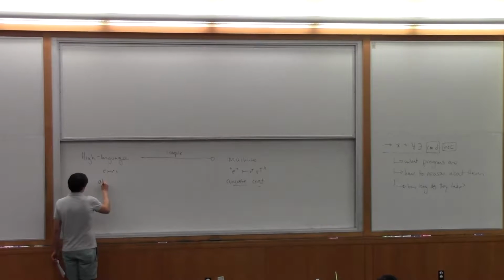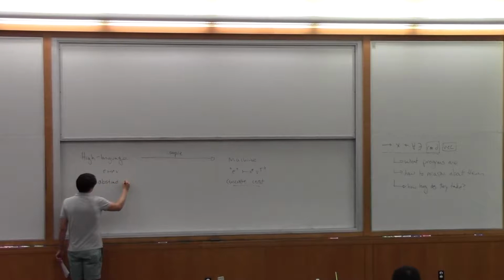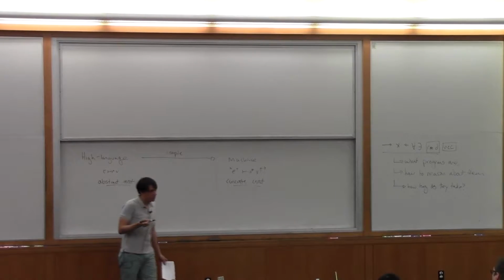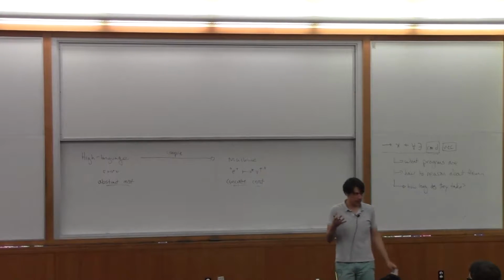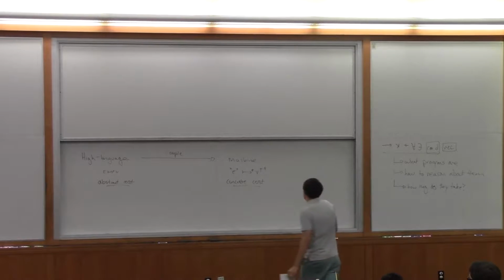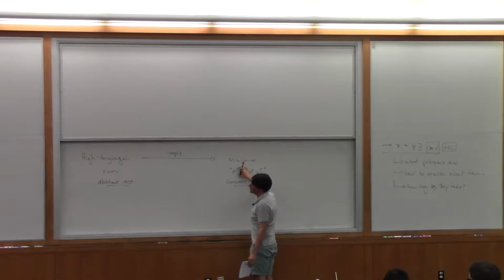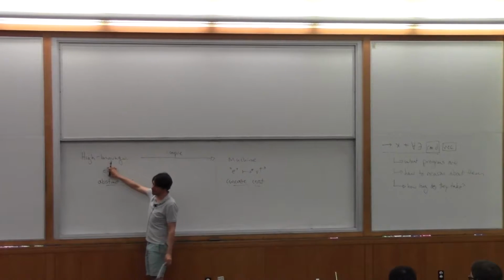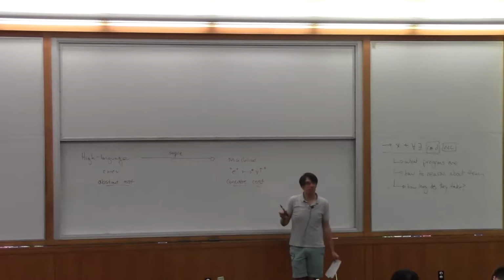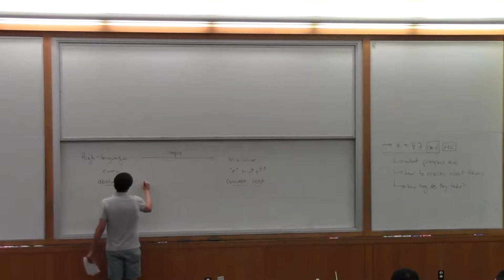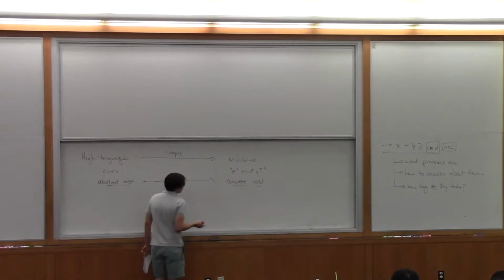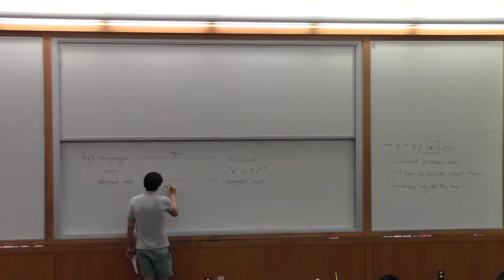But in order to think about programming and programs, just like we don't want to actually write assembly code all the time, we want to write in a high-level language. When we reason, we don't want to reason about the compilation down to assembly code. We want to reason about a high-level semantics that's preserved by compilation. What we would like is the idea that there's some abstract notion of cost that is preserved by the compilation in the sense that the abstract predicts in some way the concrete costs.